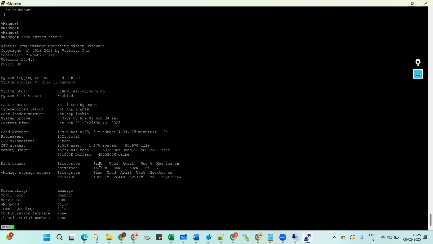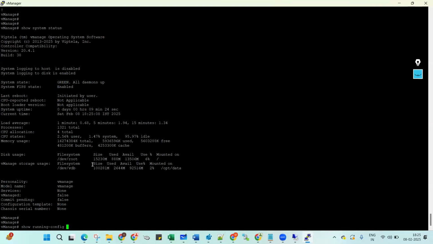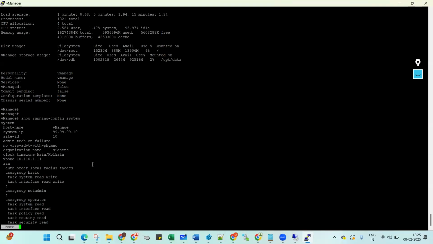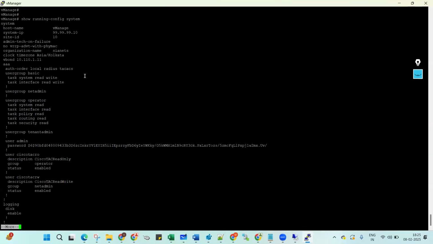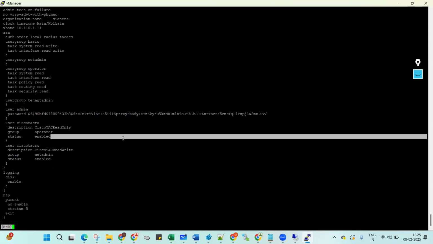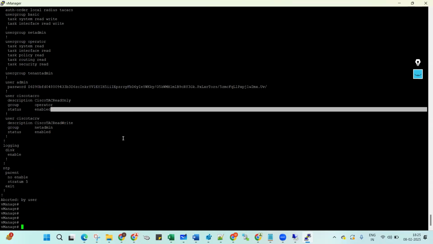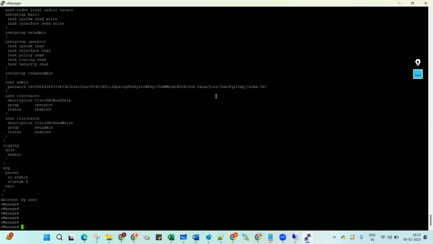Show system status will give you the system details and so on. These are the system configuration, wherein if you want to see the IP address, site ID, and other details, we can do show running config system. So this is all that was needed.